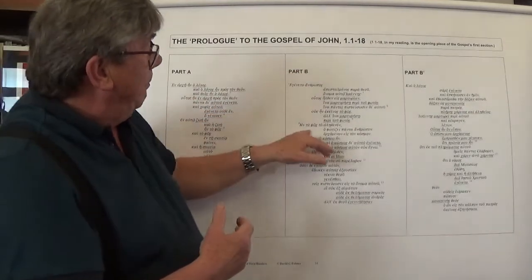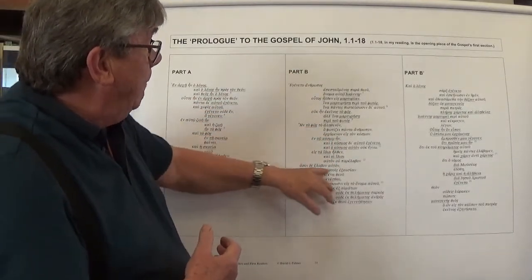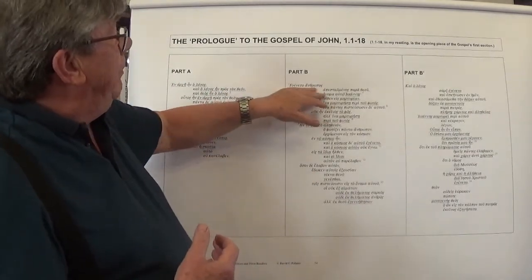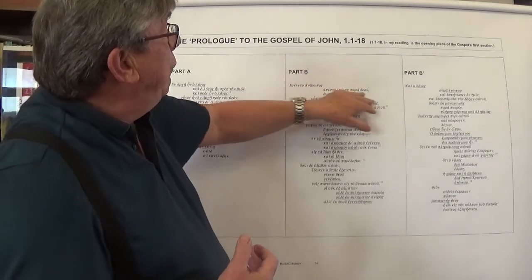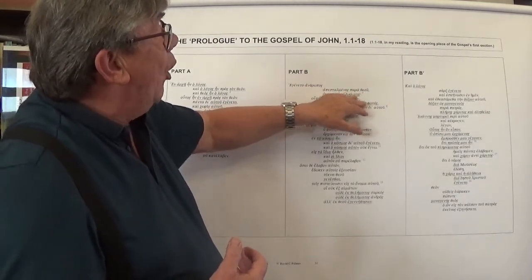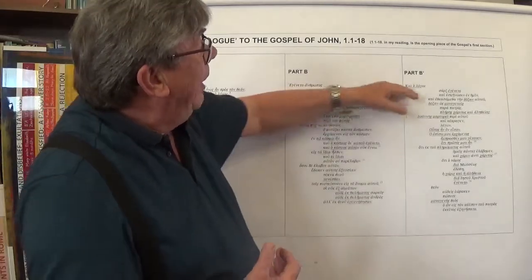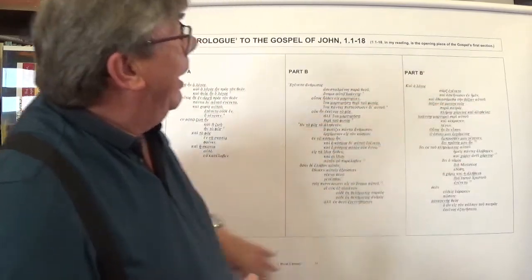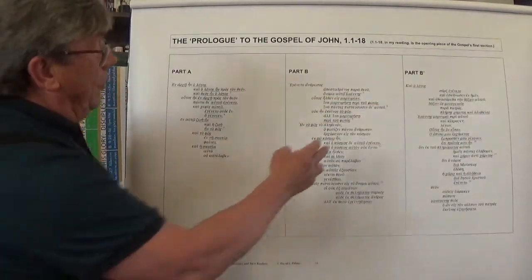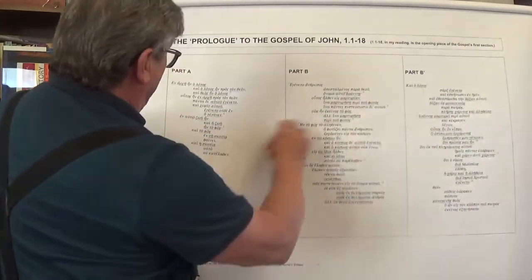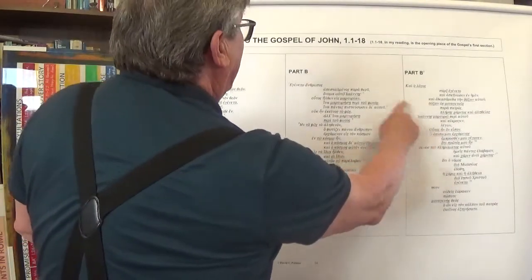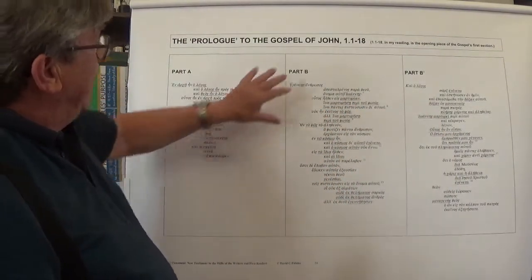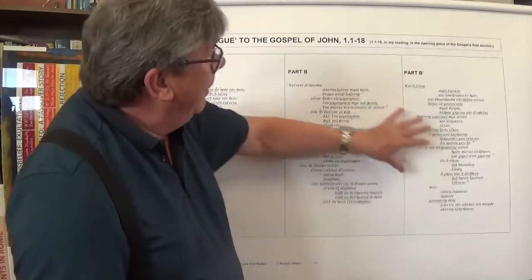The second builds up on light. I'll turn over in a moment. And so there came to pass a man sent from God, named to him John. And opposite this, and the word flesh became. Yes? I'm going to turn over. So John's witness comes here. John gets a mention by name here, here and here. So an A part that doesn't mention him, but a B part that does, and a B prime part.